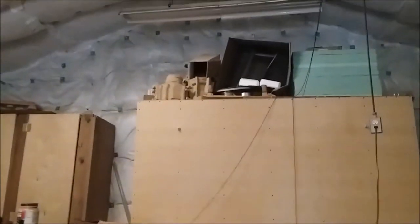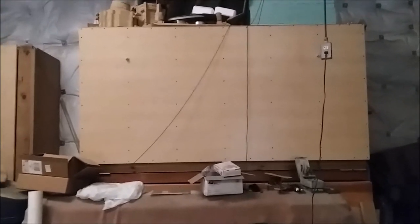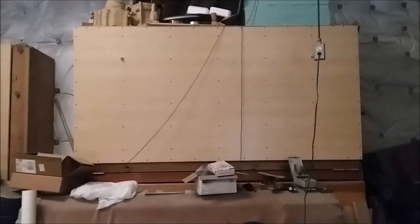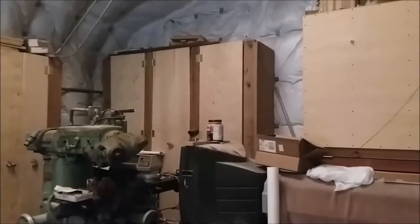Up there's a bunch of patterns stacked on top of the cabinet. That cabinet is rolls and rolls of 6 foot wide fiberglass material and 3 foot wide Kevlar 49. It's S2 glass. There's around 2,000 pounds of it in there. The cabinets over there have single wide doors. They're 2 feet deep. Most everything's made to use a sheet of plywood.